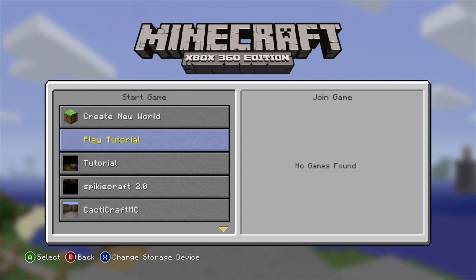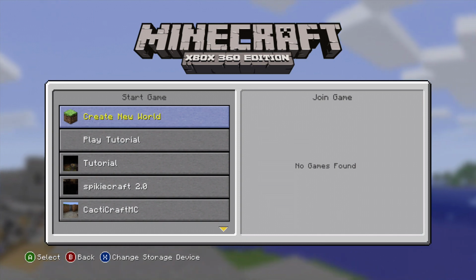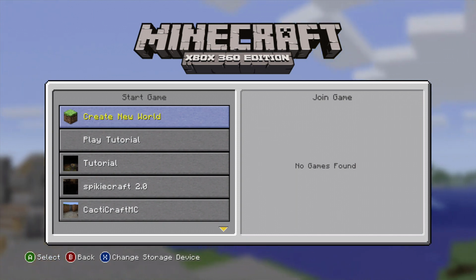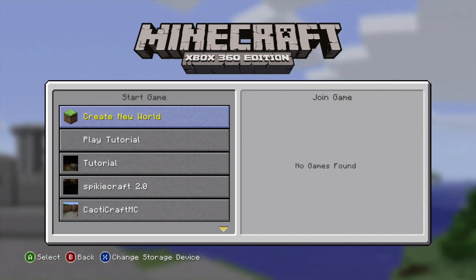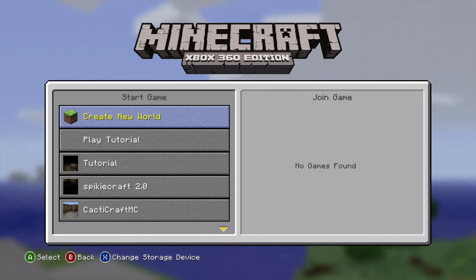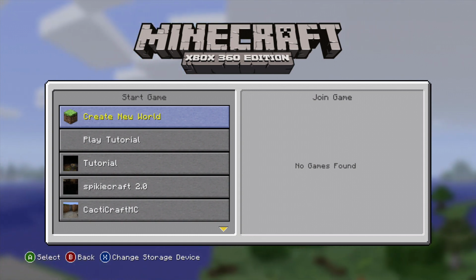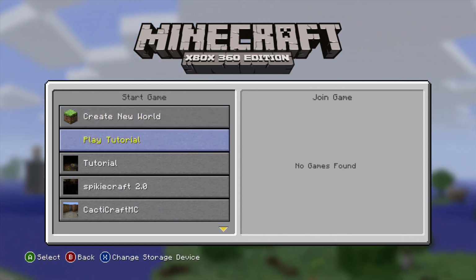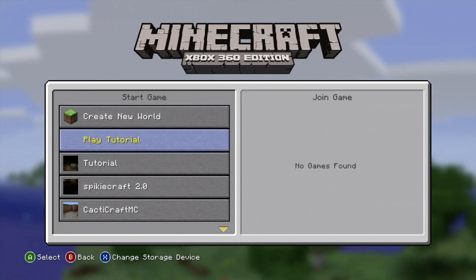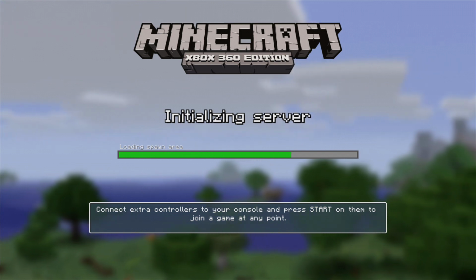Let's play a tutorial. By the way, if you want to have like an old school classic world, you could create a new world on this edition and then move it up to another edition, like an update. I don't know why I keep calling it edition. So if you want like a classic seed, you could get the classic seed and then transfer it over to a brand new update, and you can play on that if you really want to. But we're going to be checking out the tutorial, so yeah, play a tutorial. This might take a while to load, so I might have to cut it here.